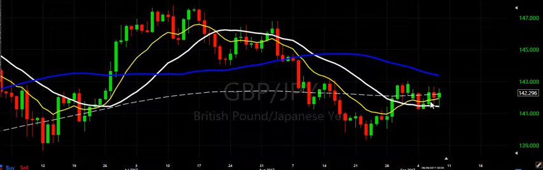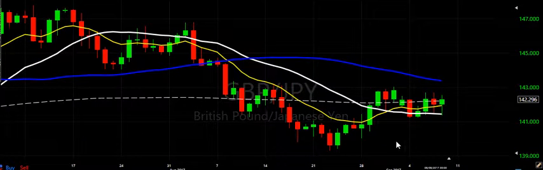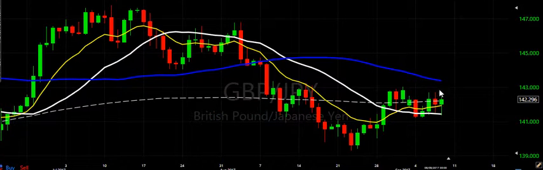Again, another one with the GBP yen. The British pound has made some stronger movement against the other currencies, and we'll see when we get to the US dollar. So we can see here that we are making higher lows, which is an indication that we are moving higher. We're getting to the main moving averages here, so we have passed the 200 moving average.